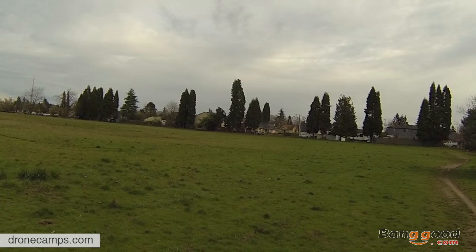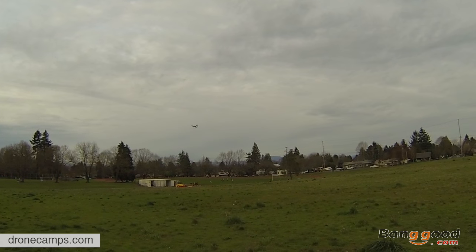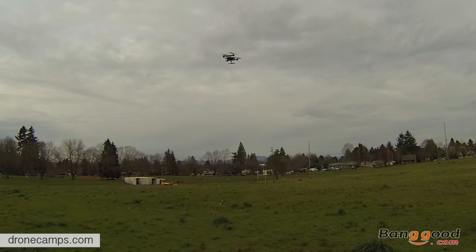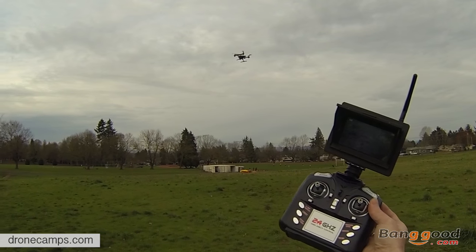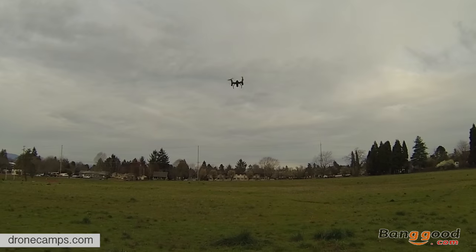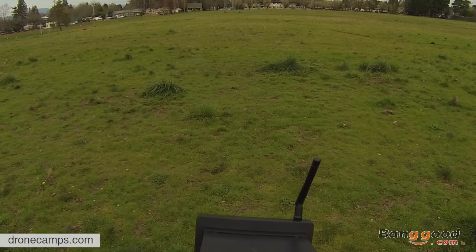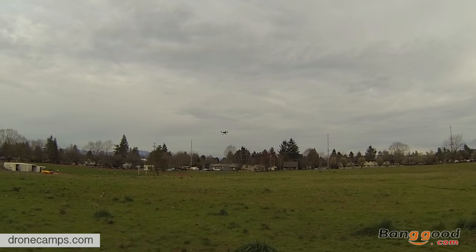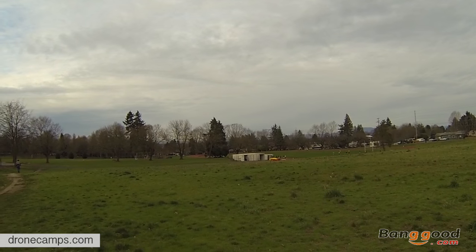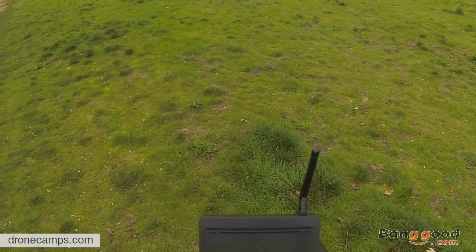So far this one's flying pretty good guys. I'm really impressed with the flight modes on it. I want to try the altitude lock real quick before we run out of battery. It does hover really nice — this is hands off right here as you can see. It's drifting back a little bit — there's a little bit of wind today, but not much. We're going to try that other mode. It is maintaining altitude. It looks like it's auto-landing right now — we ran out of battery.